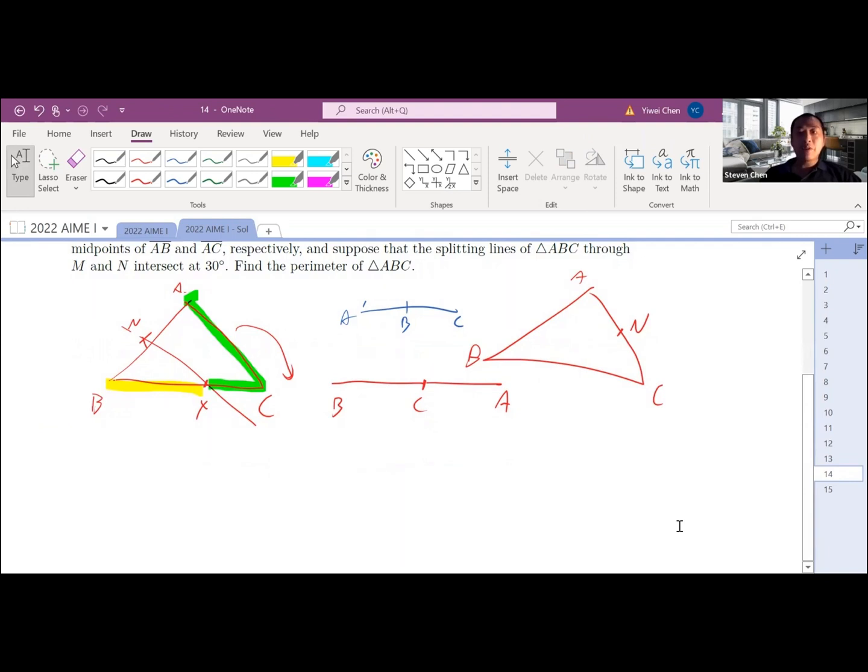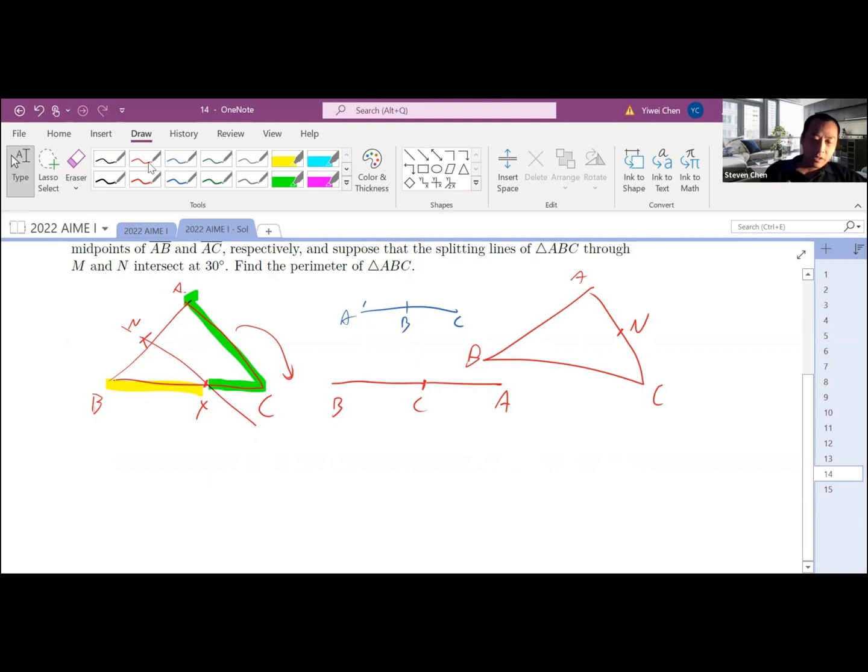Because it's very important to know whether X and Y are on the bottom side BC, or on either AB or AC, we have to do casework analysis for this problem. This problem tells us the length of BC, but it doesn't tell us anything about AB and AC. So without loss of generality, we could simply assume that AB is less than or equal to AC.